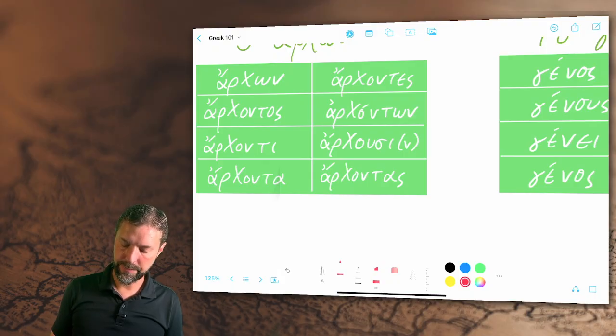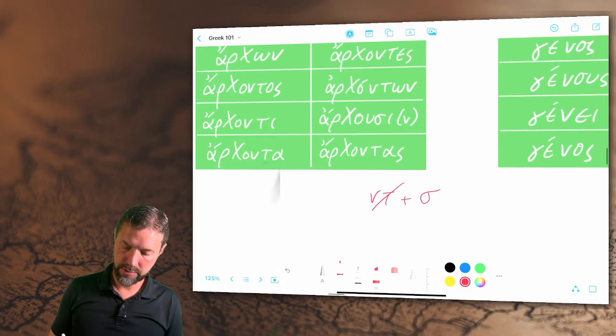archon-tone. What I'm getting down here in this case is, well, I think the way to view this is I've got a nu tau plus a sigma. This doesn't fit the chart that you just saw, but the tau drops out, the nu plus sigma are going to leave us in this situation where I've got like a contract combination, and it's going to be epsilon plus omicron. Okay, the nu, believe it or not, is functionally kind of turning into like an epsilon. And I'm getting the u, arcusi.